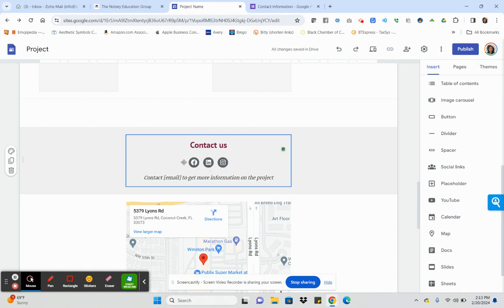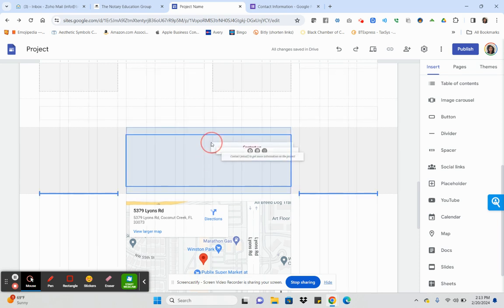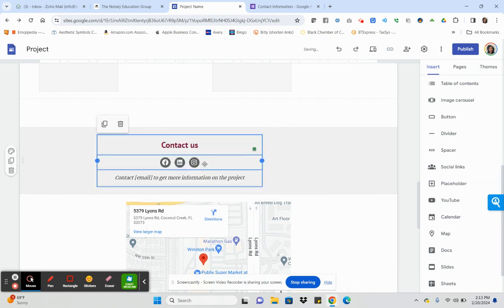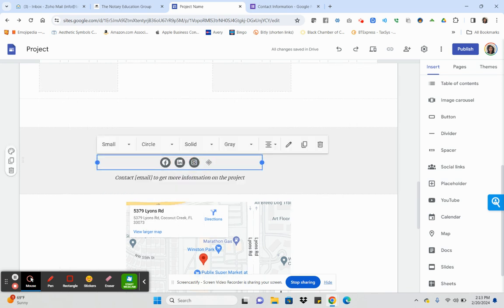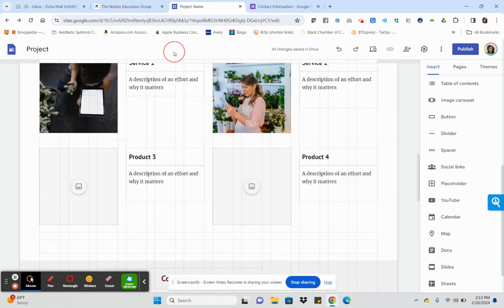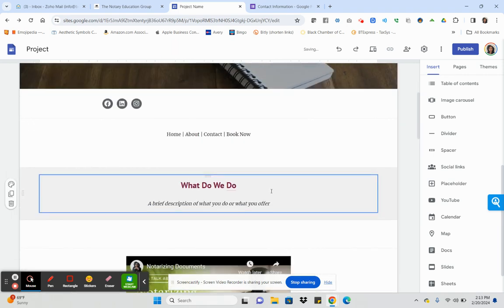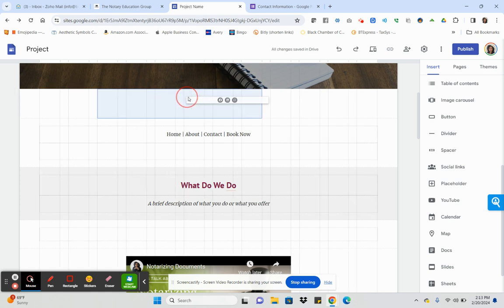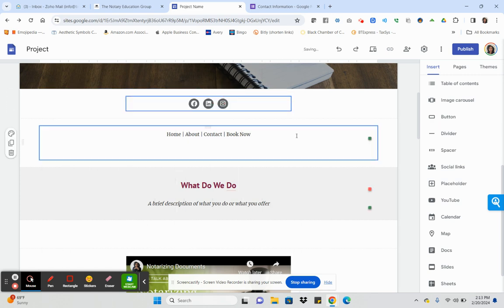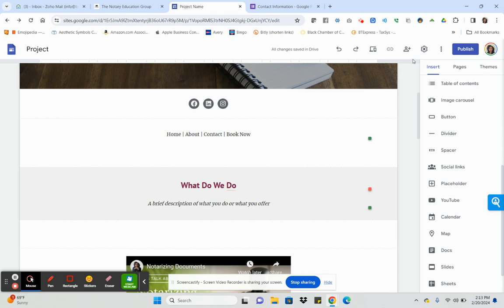Or if you like, you can leave it at the top. Uh-oh. I forgot that I just connected that together. All right. If you want to, you can have it at the very top as well. So let's put it here. And don't forget you can drag it to align it the way you want it to be aligned. And that's that.